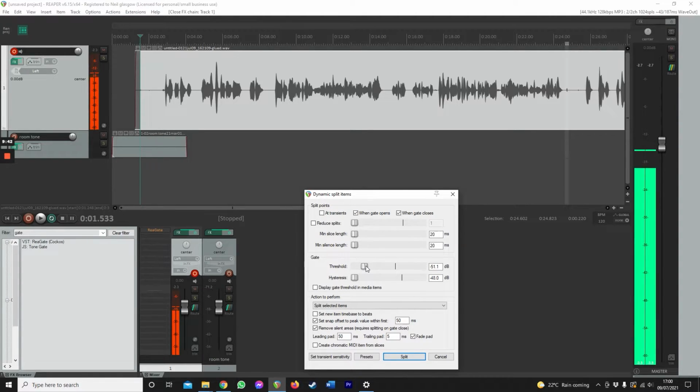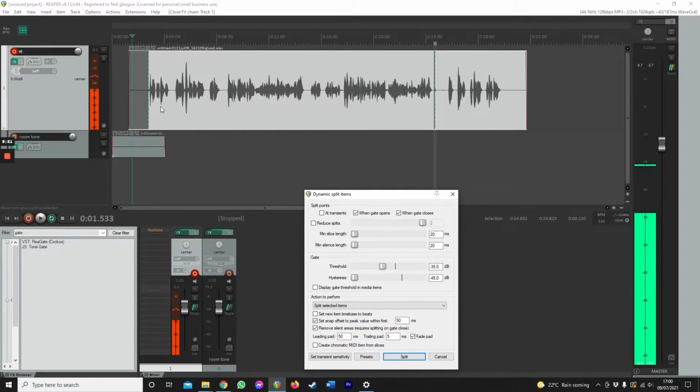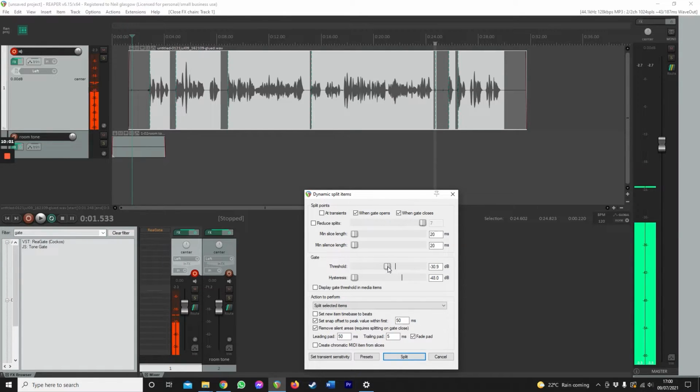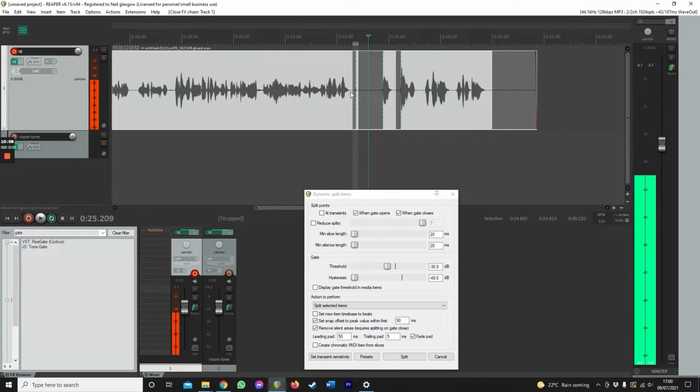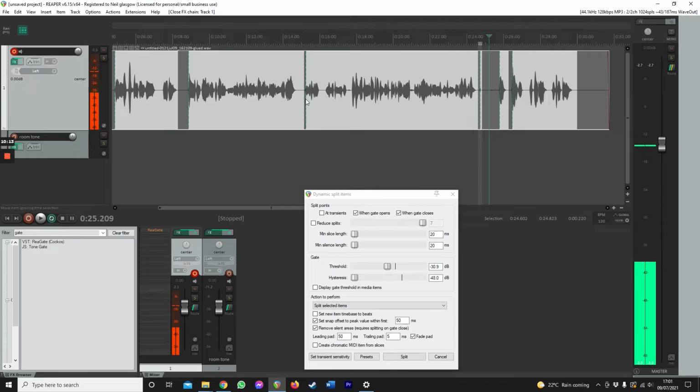So if I take this to, let's say I take that to 39 dB, okay? That's still letting everything in. So if we take it down to 35, right, we've lost more here, right? And we've started to develop a split here. So we'll probably take that a little bit further down. Let's take that to negative 30. Right, so we've started to get more and more splits. So we've lost everything that's here because there's nothing there. There's practically nothing here, but we're still picking up the back end of that little pop. There's enough of a gap here that it's creating those spaces.